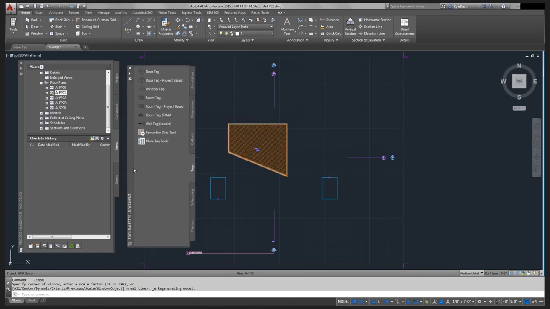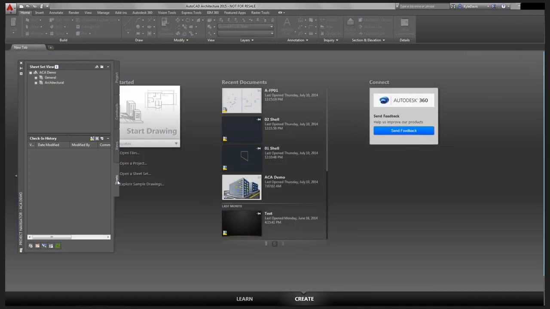So once you get your views set up, you tag your elements, you place in your elements that you want to be in the views. You would then save this drawing, close out. Then you can go into your Sheets drawing. And on your Sheets tab, here again I have my architectural sheets, but you also have General, so your cover sheet. But you also have your architectural. If I drop it down, I have Plans.